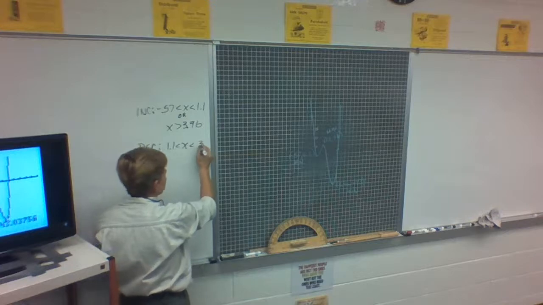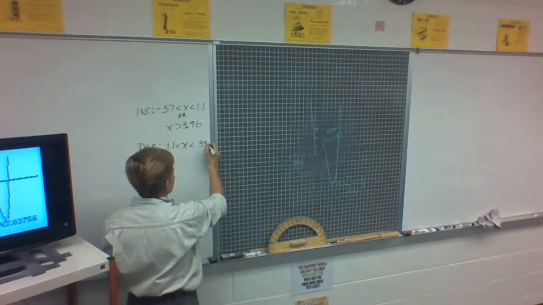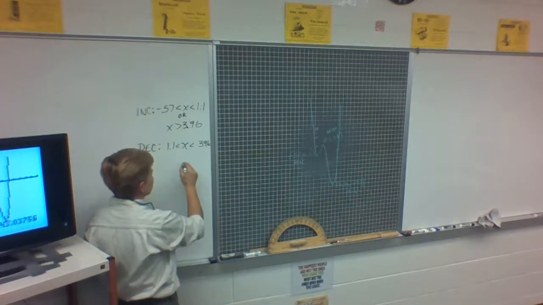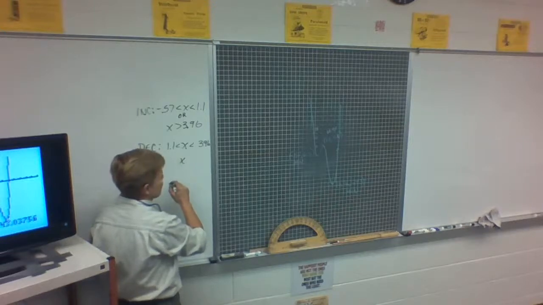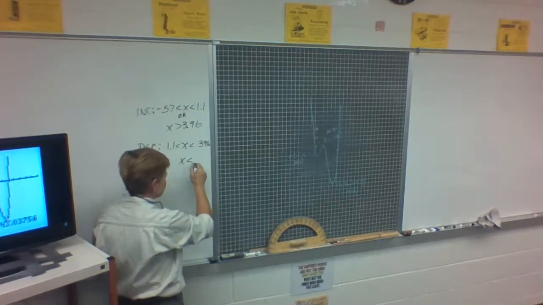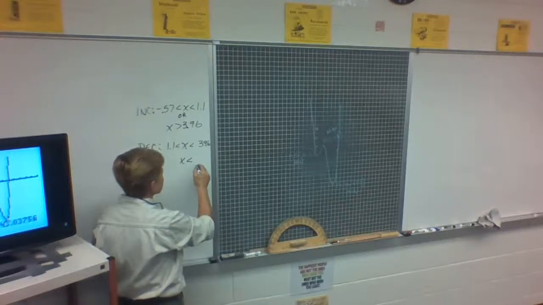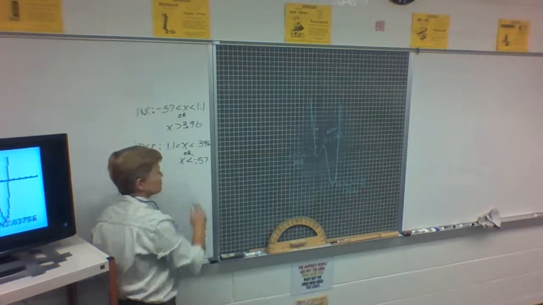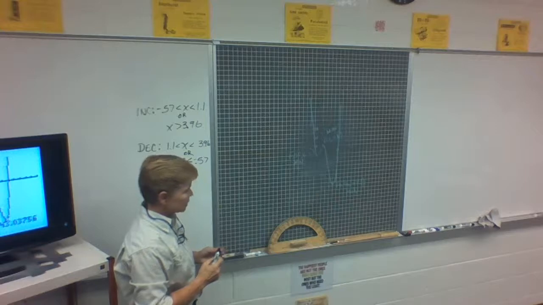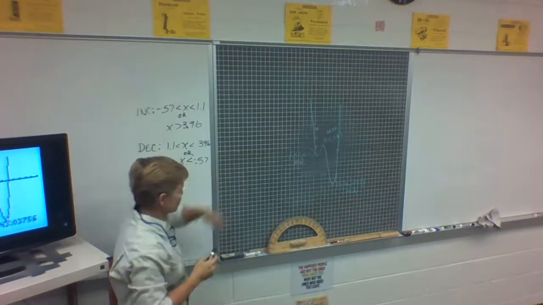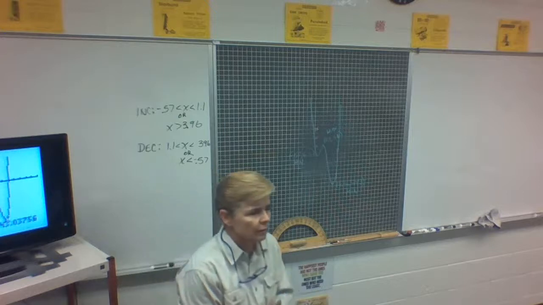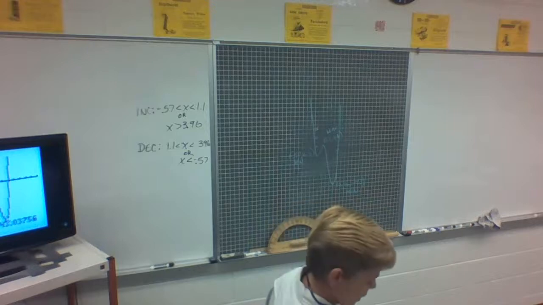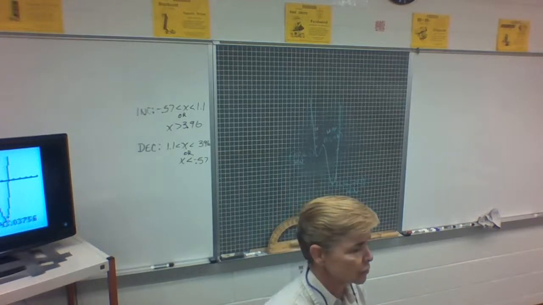This is how you write it. 3.96. Where else? Is x less than or greater than... no, negative, just less than negative 0.57. Crazy, huh? Can you do it? If you get the points written on there as you graph it, then you can do this stuff and you'll have the points sitting right there for you. They are x values that you're talking about. Crazy, huh? There you go. And if your y values drop too far, you're going to have to renumber your axes. Make sure you do that.